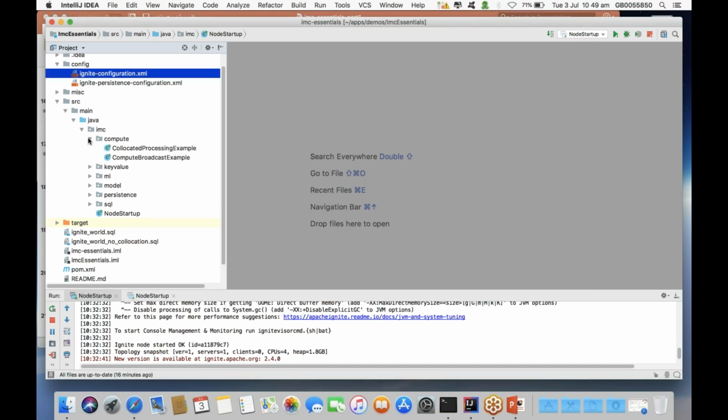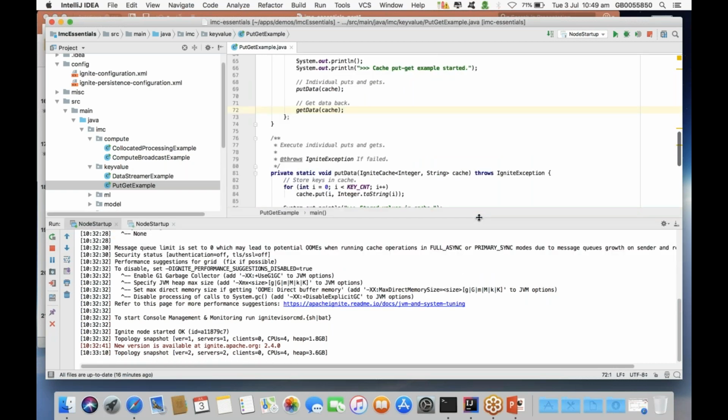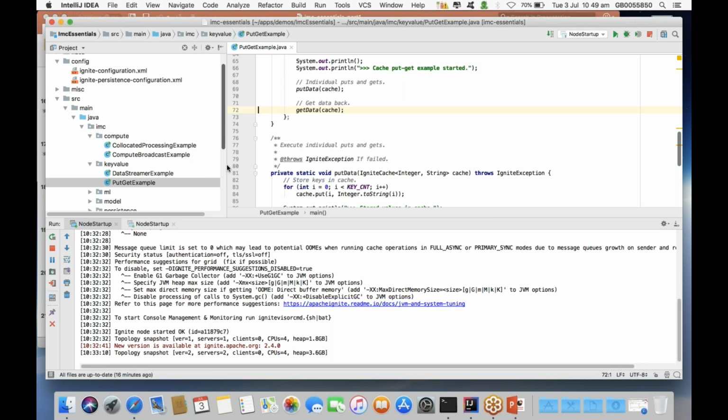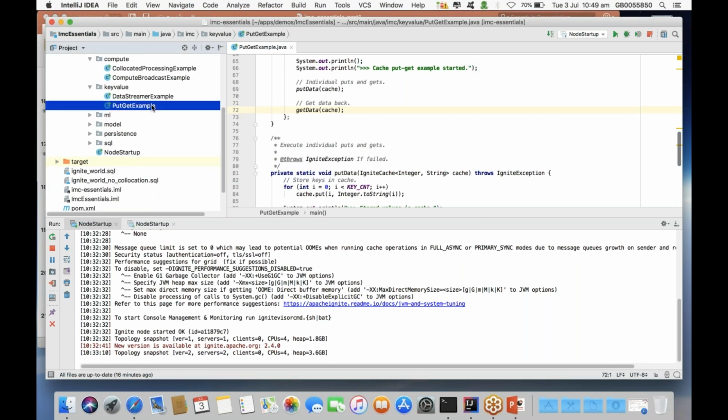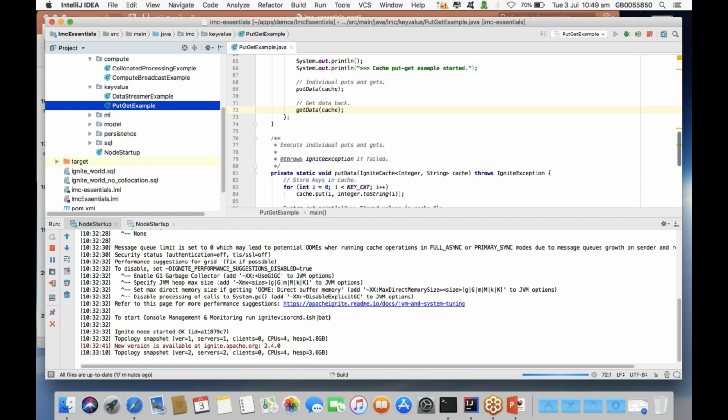All right, so for this example, let's have a look, key value, which is what we want. So the put get example. Remember, at its heart, in terms of key value, Ignite supports put operations, which is like storing, and get operations, which is like a read, where you're getting the data back. So in this example, we've still got our cluster of 2 nodes running within the IDE, and now if I run this put get example, all it will do is generate a list of, I think, about 1,000 numbers, and it just stores those in our cluster for us.